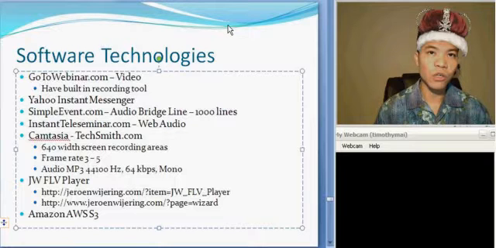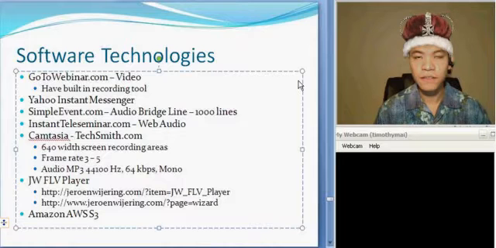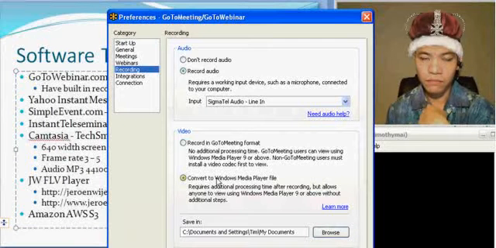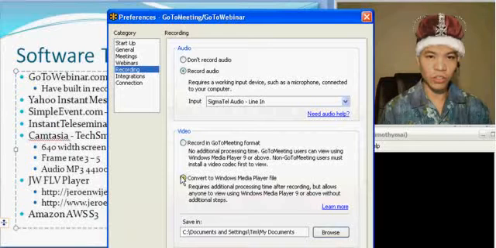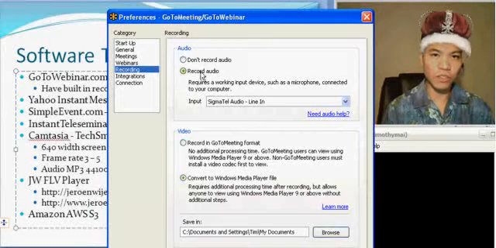Don't use this GoToMeeting format because it's a proprietary format. If you use that, you can't import it into Camtasia. You can't edit it. You can't turn it into an AVI file. It's very difficult to do. But if you convert it into Windows Media Player format, then you can do many things with that. So use Convert to Windows Media and record audio.